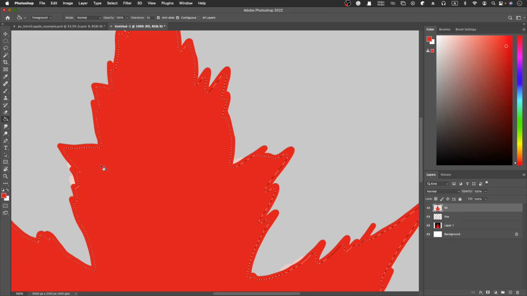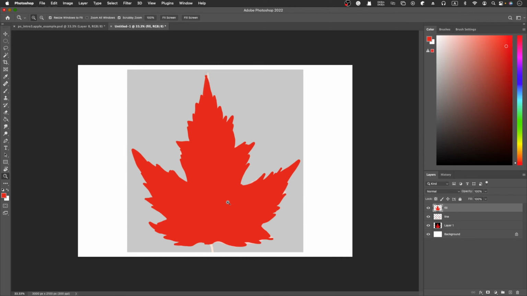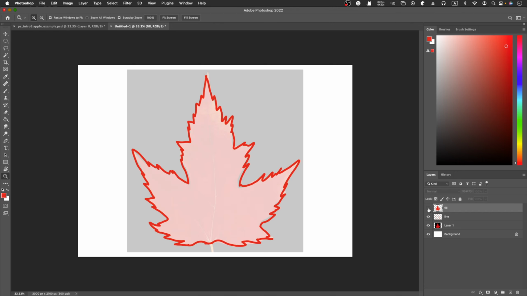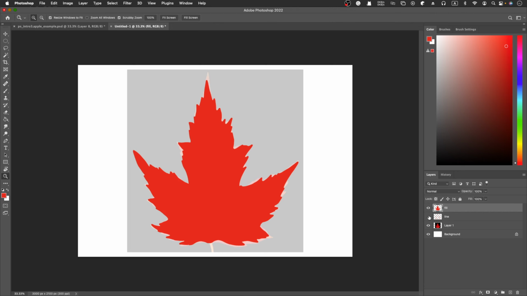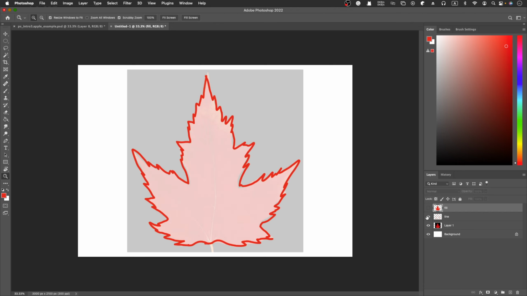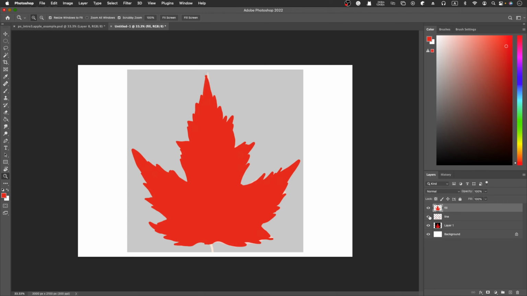Click, and then Command D to deselect, and the filling space is gone. Pretty cool. In this way, you can separate the line art as well as the filling part, and of course you are not leaving any blank space in between.